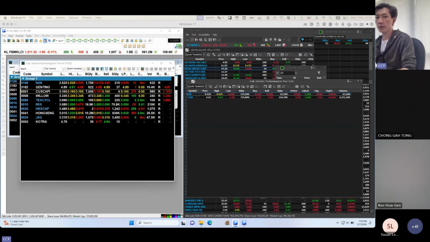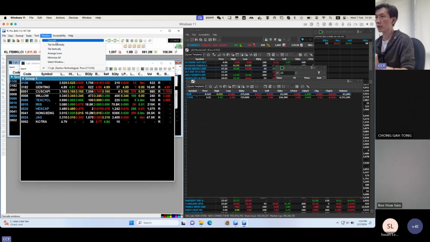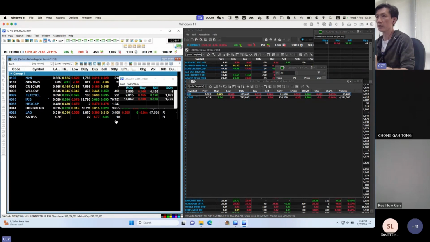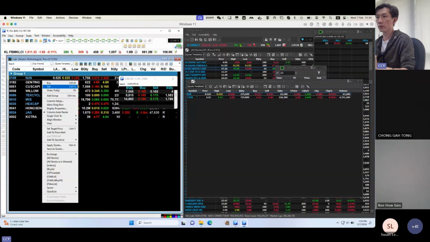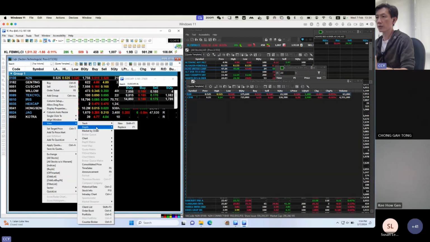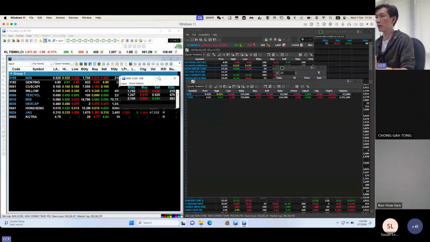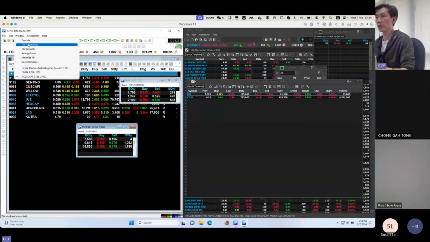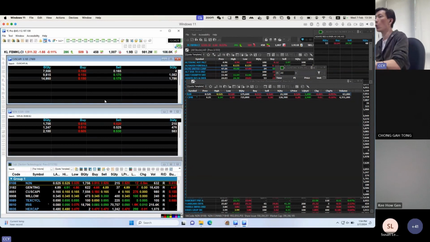Okay, the next thing. After we roll out this global, some people might still have feedback, asking where is this? This window cascade, windows tile horizontally, with which you can align the windows. Let me open up something. For example, I open this guy, then I can align this something like that. This is the old style.